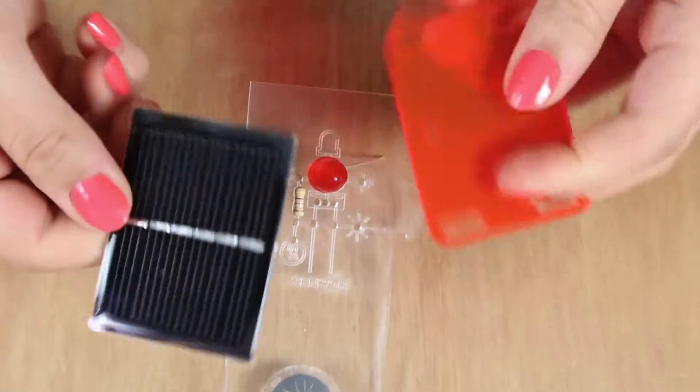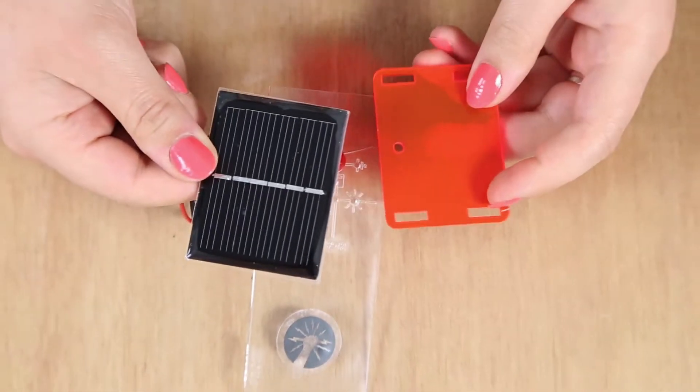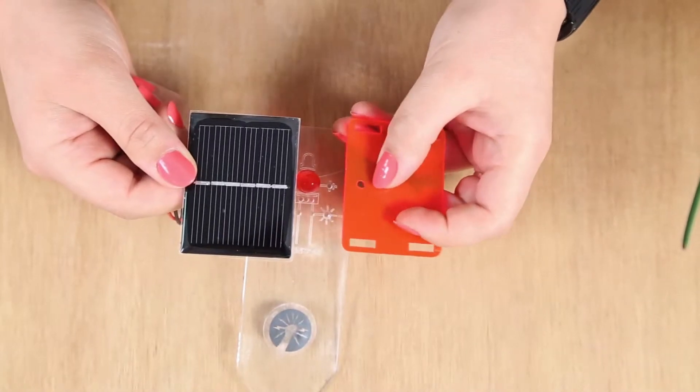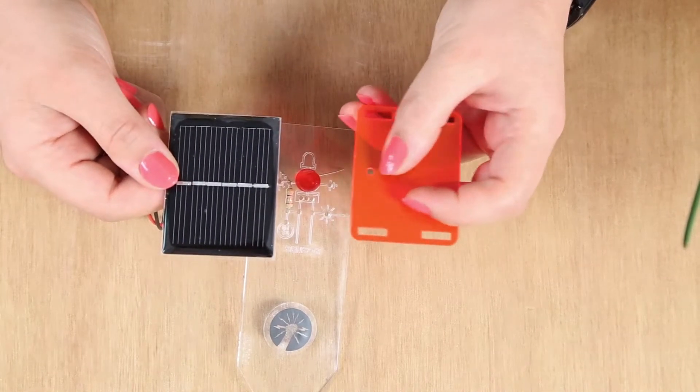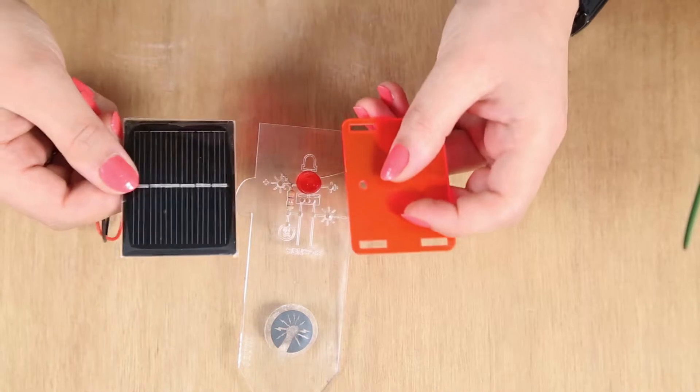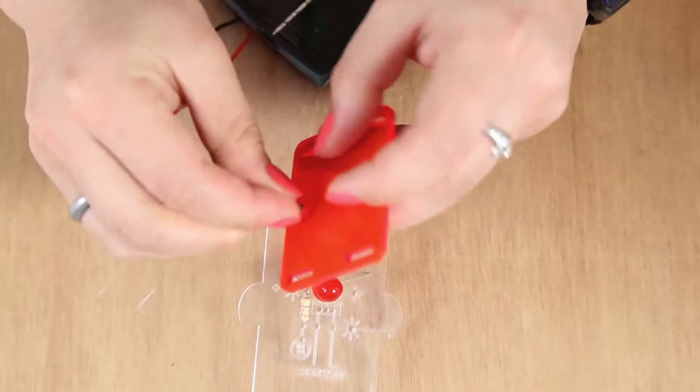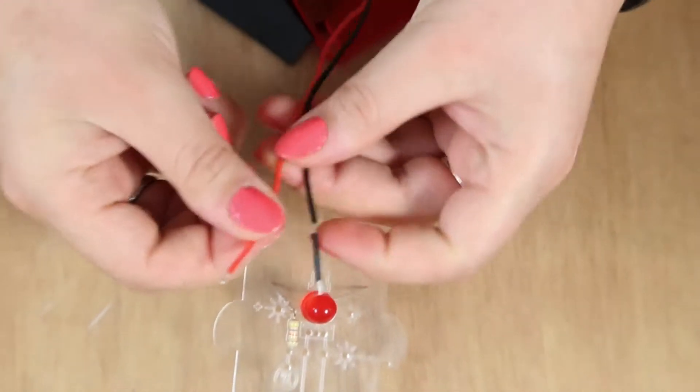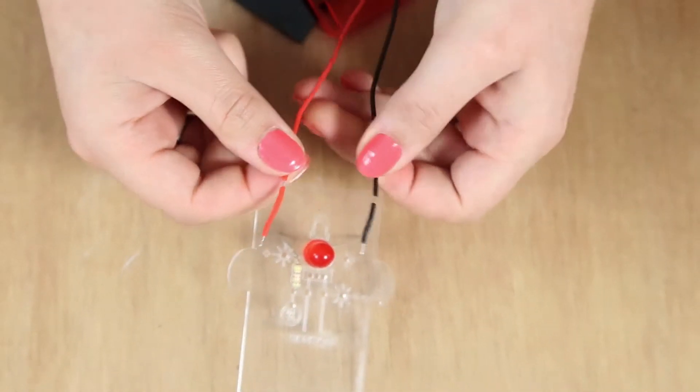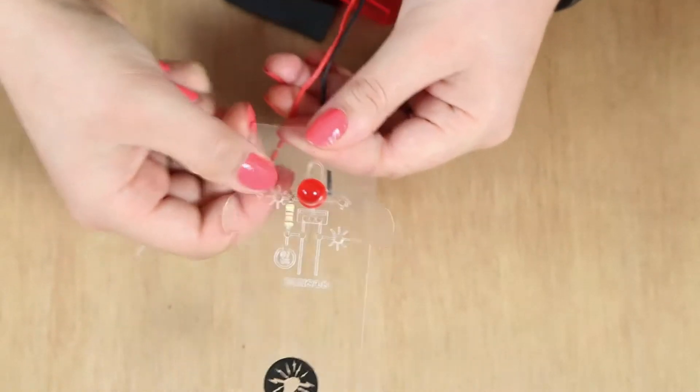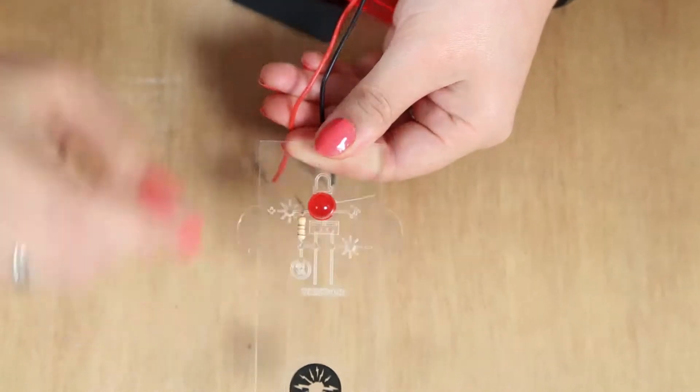So our third component is the solar panel and with the solar panel we want to make sure that we firstly put the two cables through the acrylic hole in the top so we can attach the waterproof casing to it at the end. And feed them through. So the red wire is positive and the black wire is negative. This is kind of standard in circuitry. So if we look on the board the positive is here, negative here.